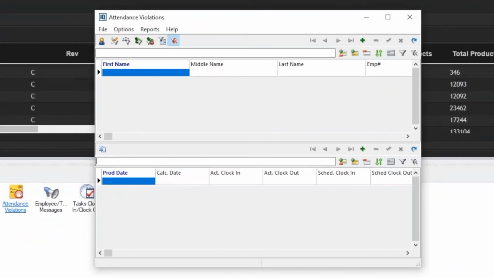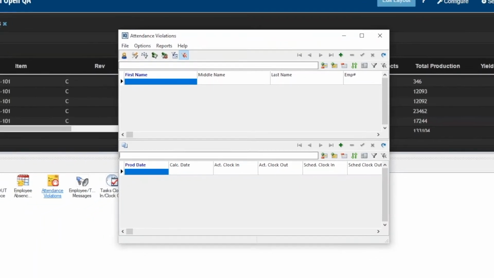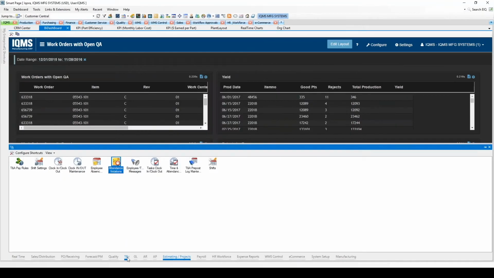Attendance violations allows a user to set rules for dealing with an employee's unplanned absence or tardiness, including a point system that counts against employees to which these apply. It utilizes an SQL script to determine when an attendance violation has occurred and to determine an appropriate number of negative points against the offending employee. These points are used for administrative purposes only. This covers the payroll and time clock side of time and attendance.